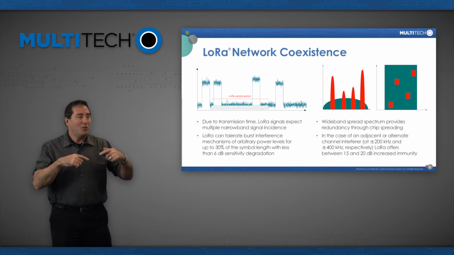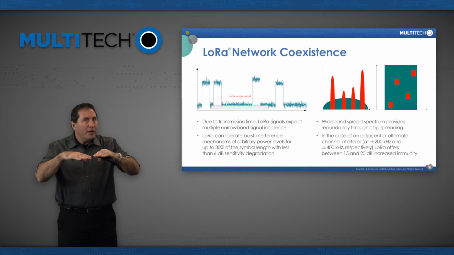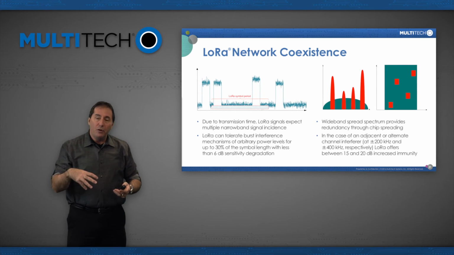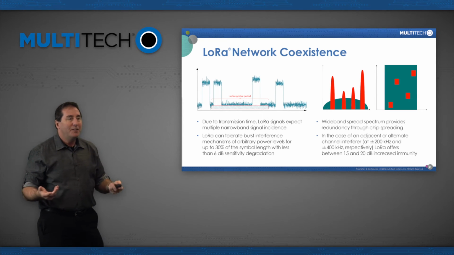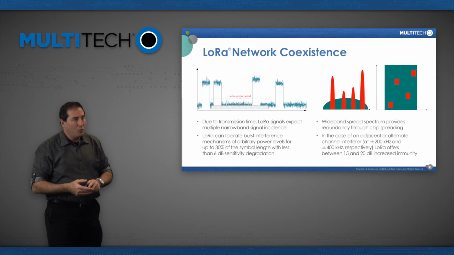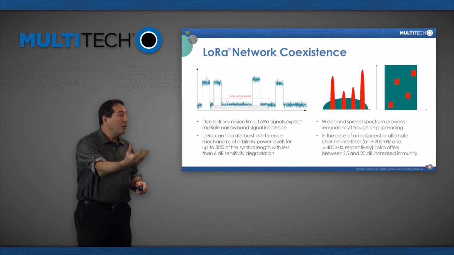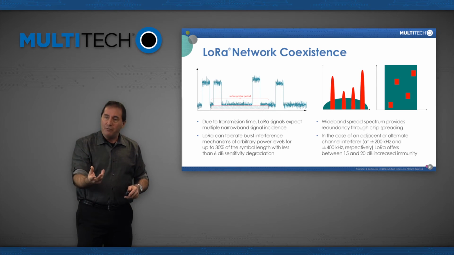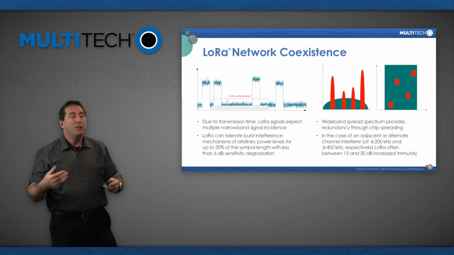The only thing someone with an existing FSK radio is going to see is what appears to be the noise floor going up a little bit. That's all. They won't hardly tell you're there. Whereas with LoRa, all this existing traffic, we're going to pretty much work as normal. It's not going to be a problem. So this coexistence is extremely important for certain industries where we're trying to get LoRa adopted, like oil and gas, where there's a long-term existing approach, such as FSK, that might otherwise be an issue. Turns out it's not really.